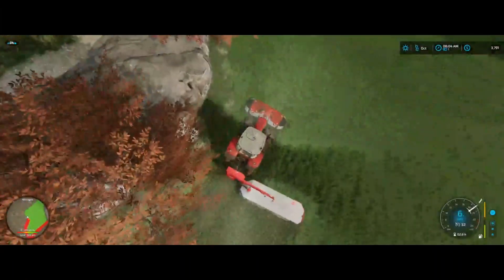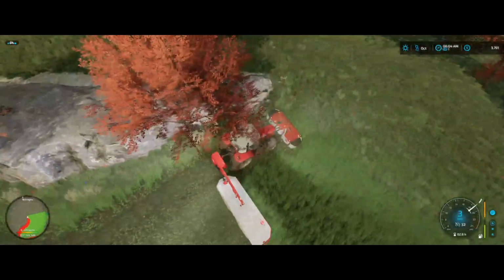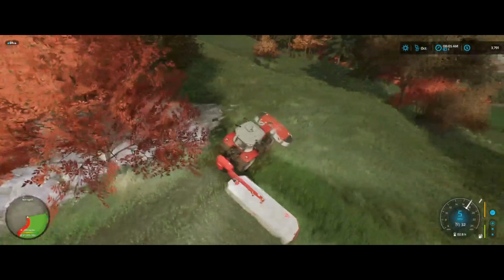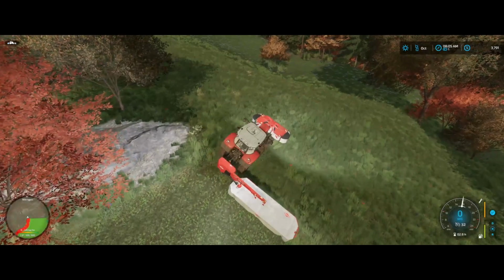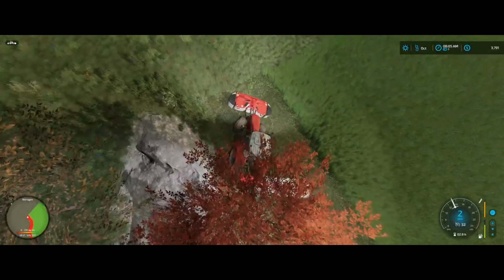So we'll mow this. Yeah, I'm going to tidy this up. This is not very tidy at all. But we'll get this all mowed up here, and then I'll go ahead and touch it up. We'll ted it to turn it into hay.